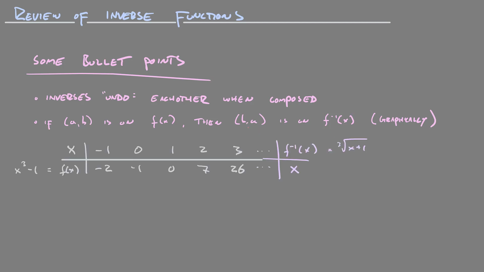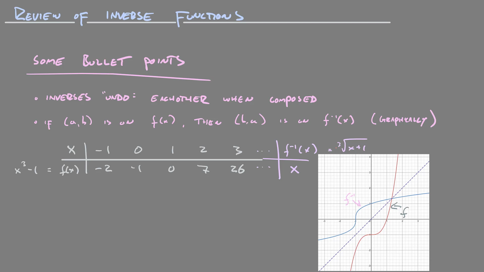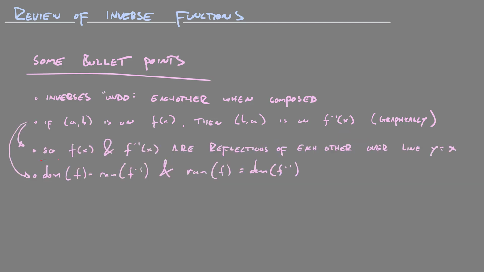And you can look at this using those same examples that I had just shown you in the previous slide. If f of x is x cubed minus 1, the inverse of f is this, and I know that because these are exactly flipped. If you read the table this way, those are input-output pairs for f of x, and if you read the table this way, these are input-output pairs for f inverse of x. What that means is graphically they are reflectionally symmetrical across the line y equals x. All of these points on the function f of x, if you reflect them over, are going to give you the exact points on the graph of f inverse of x. And that's what this bullet point says.